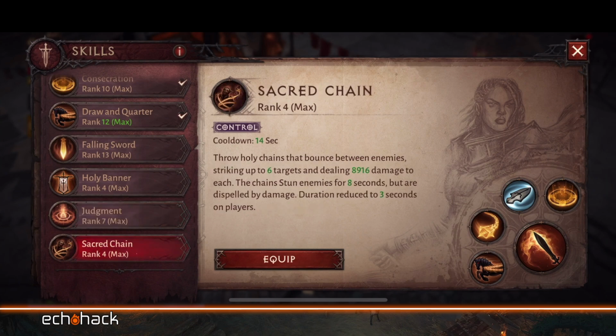All right, we have Sacred Chain up next. Now, Sacred Chain is the PvP skill for Crusaders. So this is how Sacred Chain works. You throw holy chains that bounce between enemies, striking up to 6 targets and dealing damage to each. The chains stun enemies for 8 seconds, but are dispelled by damage. Duration's reduced to 3 seconds on players.